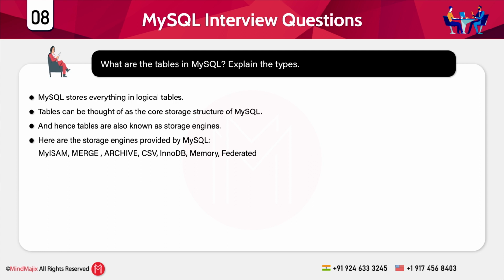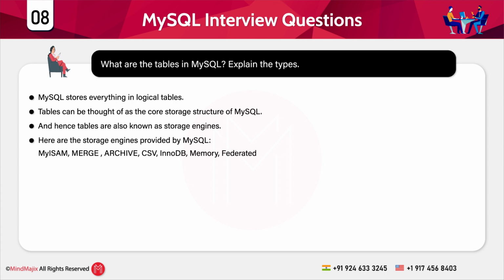So if you talk about MyISAM, so this is a default storage engine for MySQL. So it extends the former ISAM storage engine. And now MyISAM offers big storage up to 256 TB, like 256 terabytes. So the tables can also be compressed to get extra storage. The only point to remember over here is that these tables are not transaction safe.